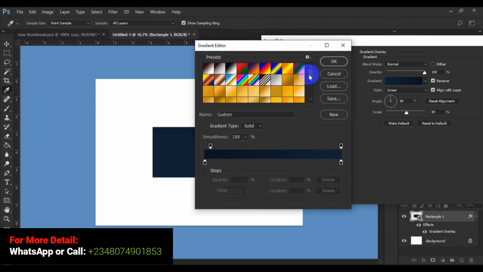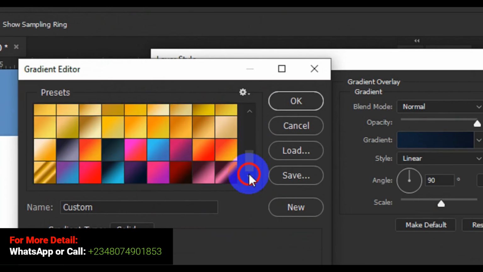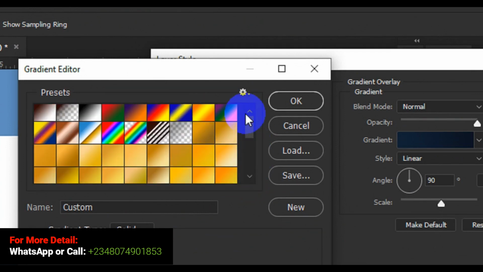Photoshop has a lot of default gradients, and some are custom. In some cases, if you open your Photoshop, you don't have a lot of gradients like this. The reason is that you have not saved some custom gradient. So I'm going to show you how you save your custom gradient and use it for a future or next design, right?